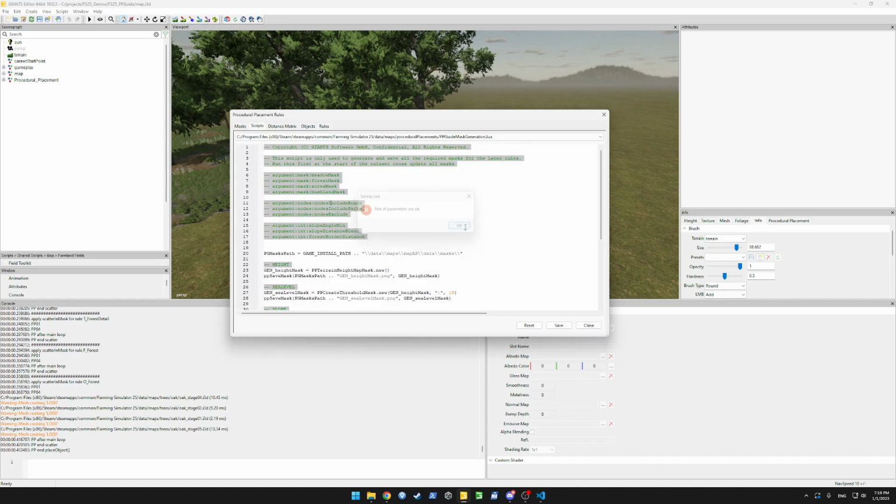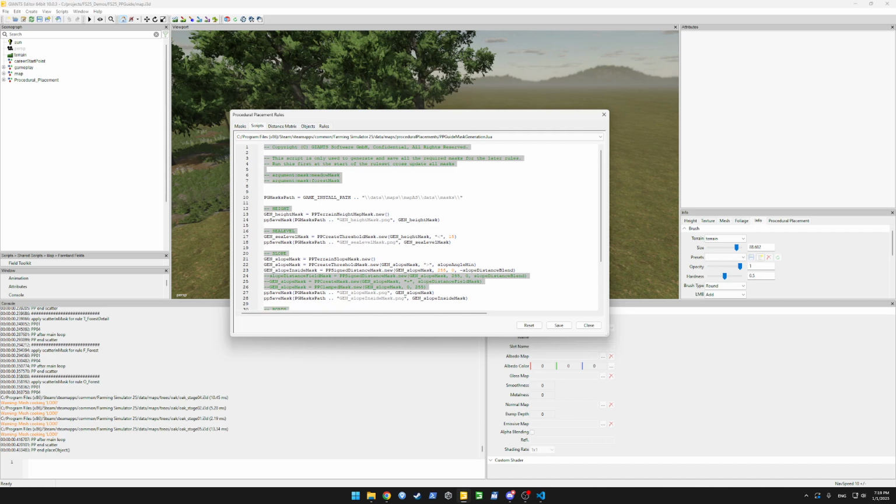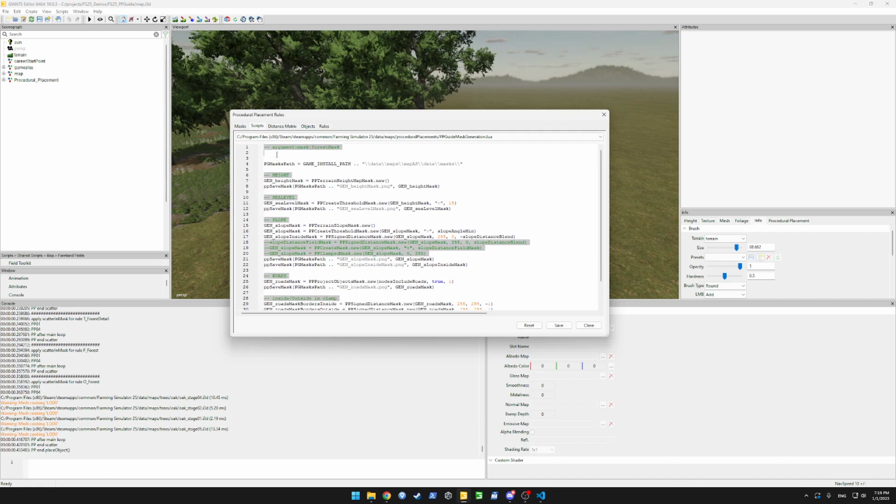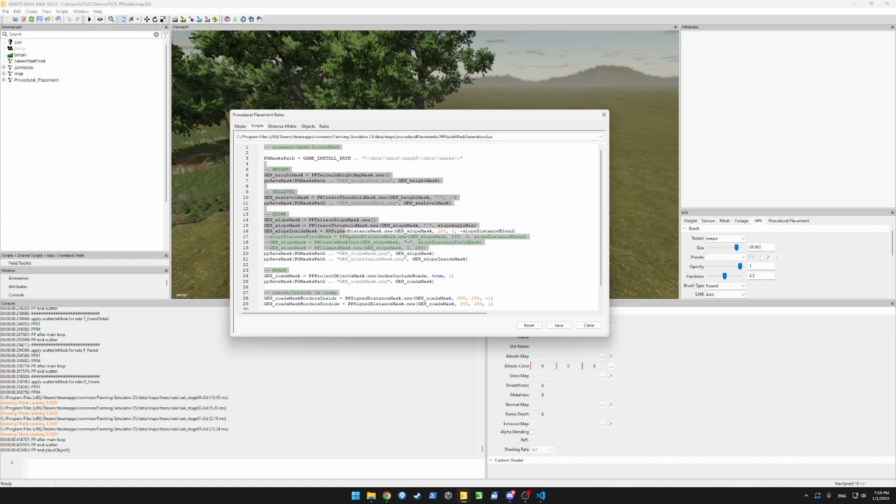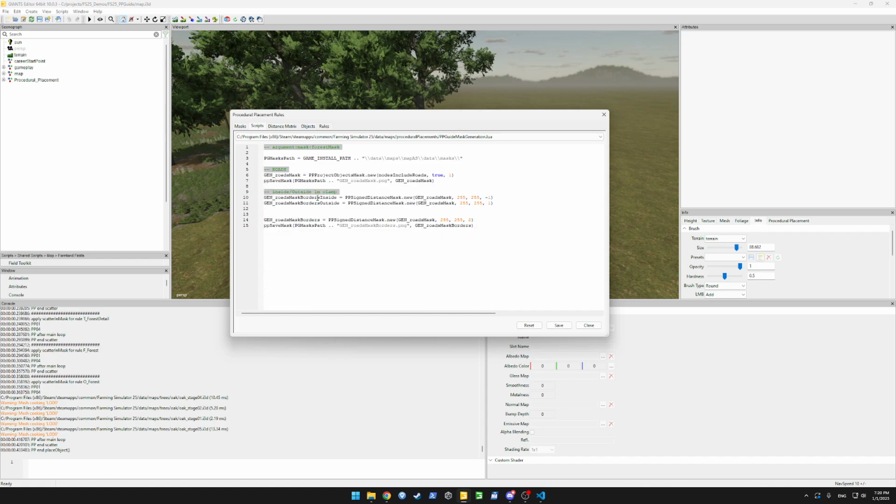Just ignore those. That's what's defined over here. So we're only going to have our forest mask, so I can remove the other ones. I also don't care about that stuff. We're going to remove most of this stuff. What we do want is an example of border generation, and we're going to save mask. That's about it. We can remove everything else.